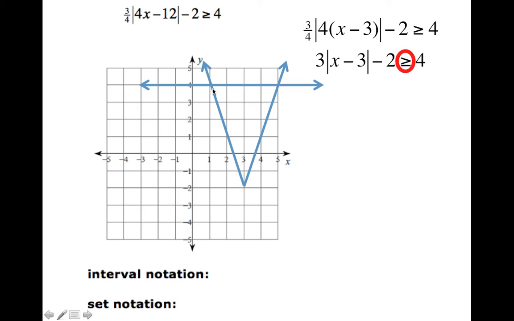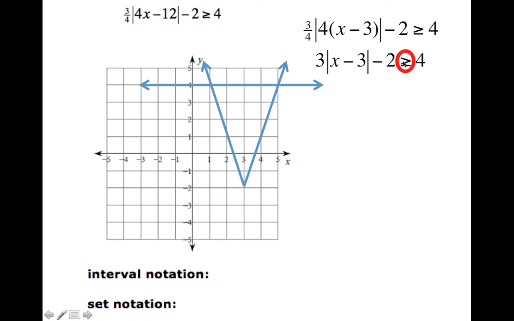And then I keep following the absolute value. Now I'm below the line. See, the line's up here, I'm down here. I'm still below the line, way below the line. Still below, still below. And here I'm on the line. I've met the line again. And here I'm above the line. I'm going above the line.